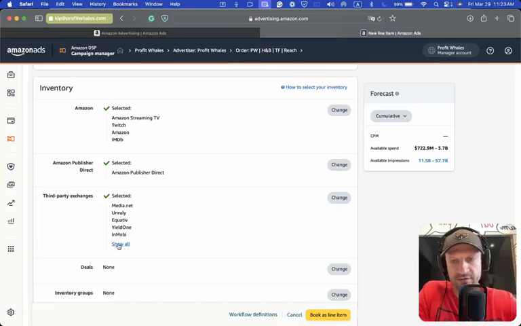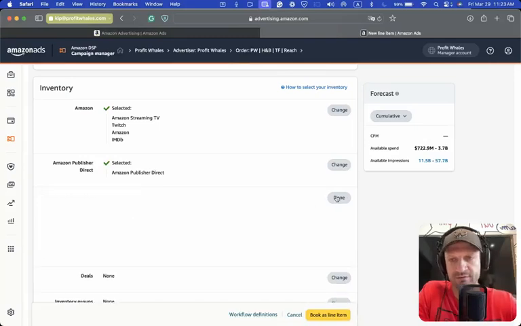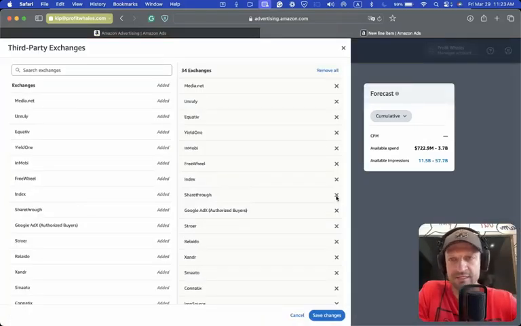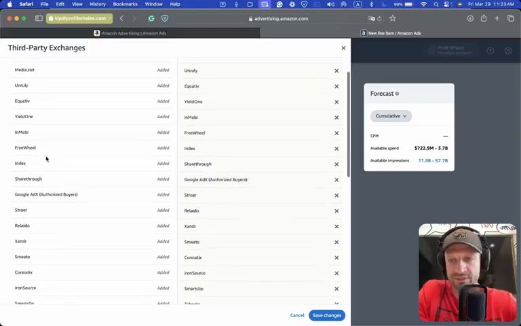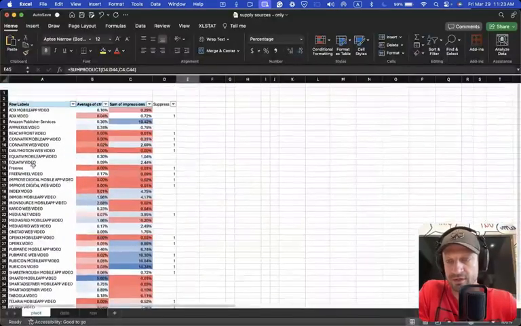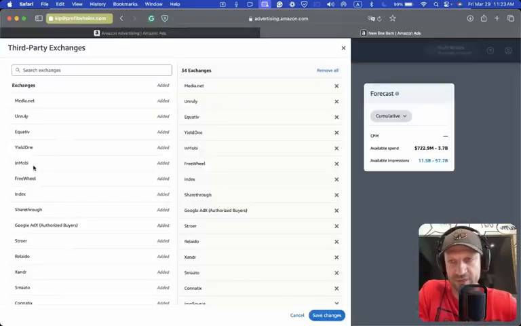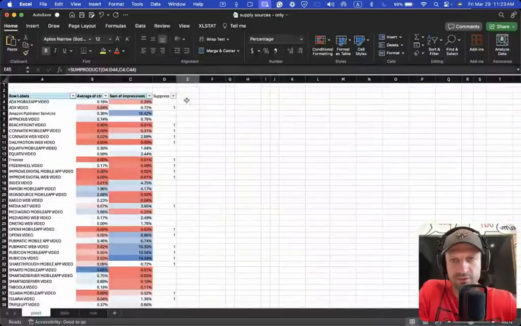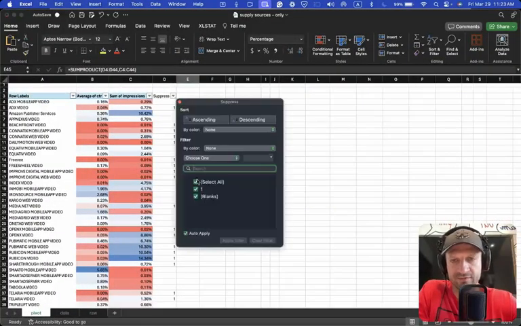And if you dive into that section, you can see that those are exactly the same supply sources that we had on the list in our spreadsheet, right? So what we're going to do, let's filter by non-suppressed.